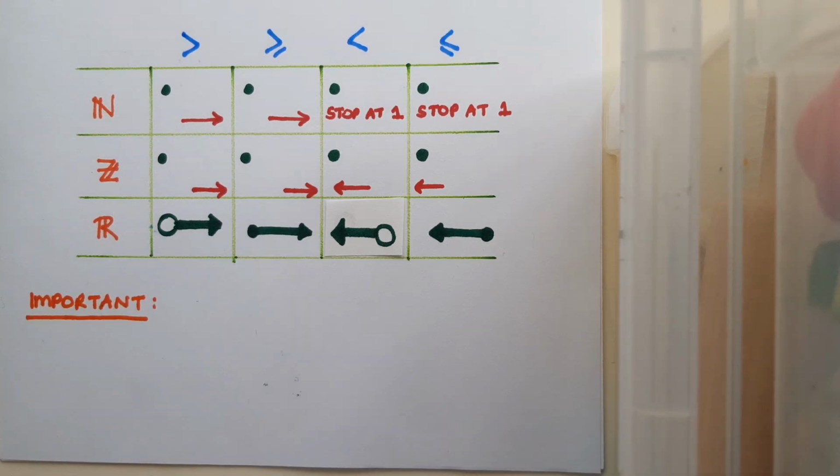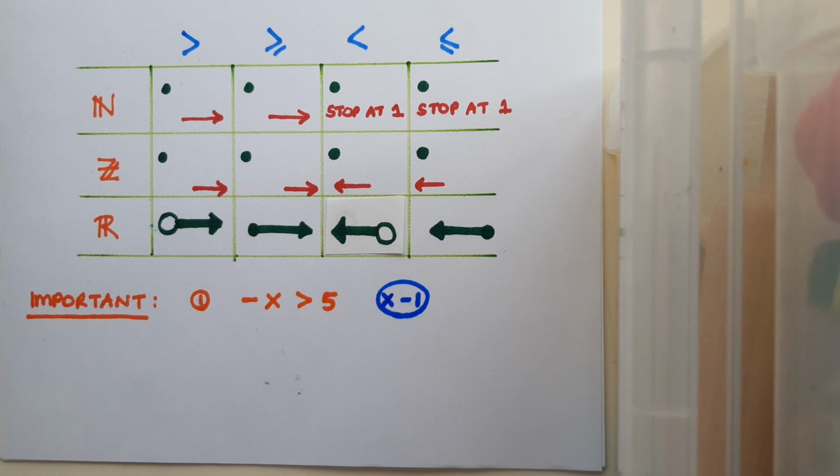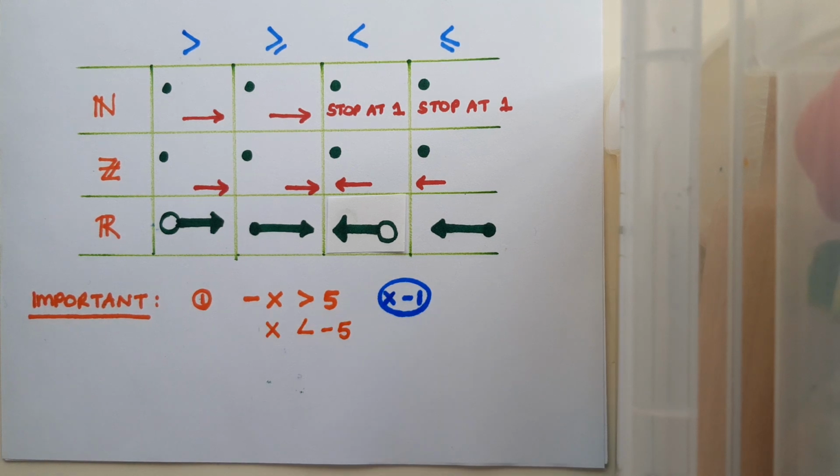There are a couple of things that it's important to be aware of when dealing with inequalities. Say, for example, I have the inequality minus x is greater than 5, and to solve this, I'd really like to have just an x on the left-hand side. Well, to do this, I can multiply my inequality by -1, and that'll change the signs on both sides. But it's important to note that in this scenario, the symbol for the inequality will also be reversed. So when I multiply this inequality across by -1, I will have x is less than -5.